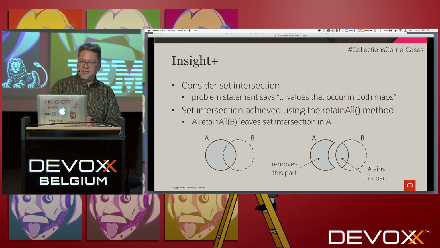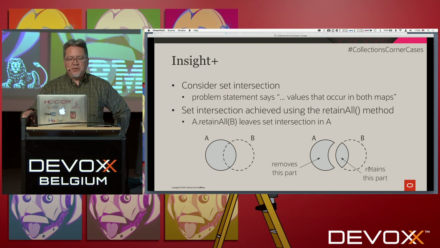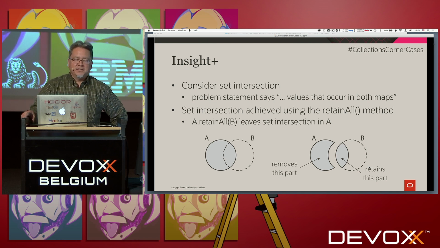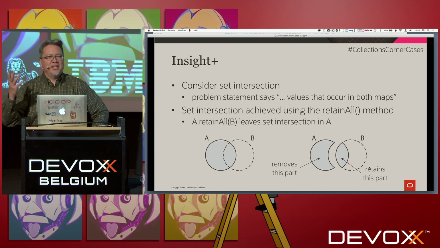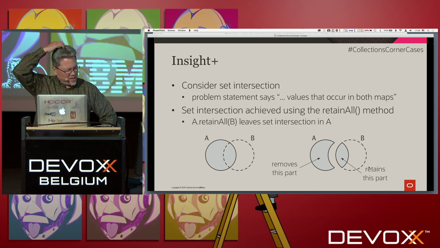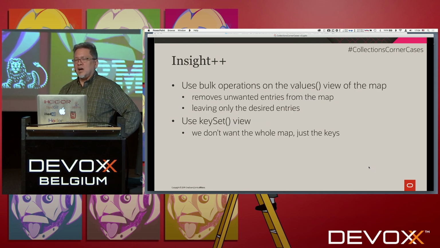actually, did I get that right? Yes. If you start off with A and you say retain all of the elements that are in B, then in fact you get the set intersection. See, that's why it's confusing, right? From one standpoint, if you describe it that way, then it makes perfect sense. On the other hand, if you want to do set intersection, you have to puzzle over it a little bit. So anyway, retainAll is the thing that we want.